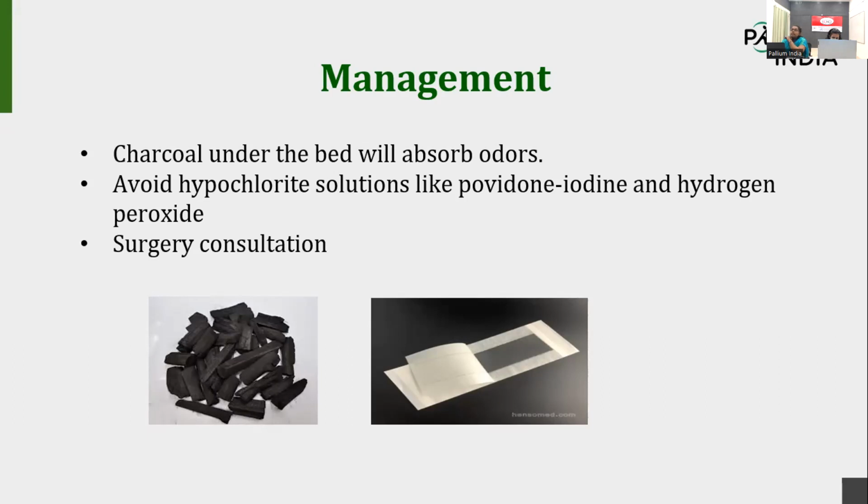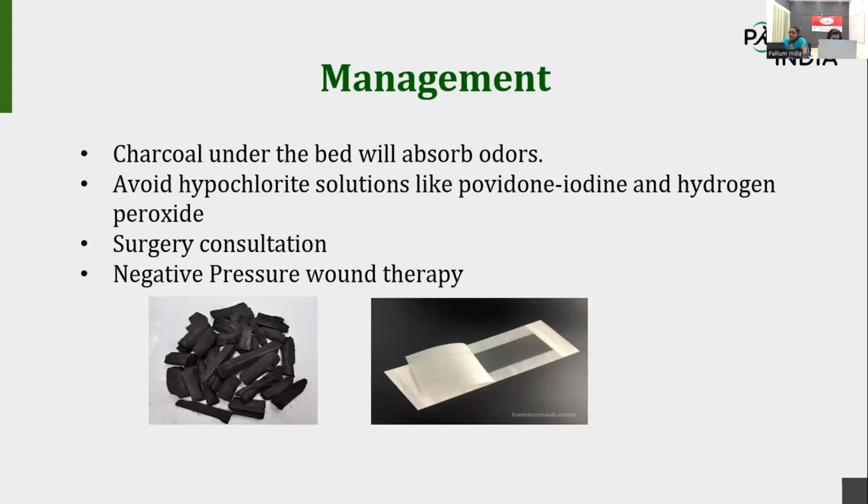Then, a surgery consultation. If there is a fourth stage pressure ulcer, and the patient's health condition is okay, you can think about a skin grafting procedure. You can refer the patient to the surgeon and find out whether skin grafting is possible. If they are fit for the surgery, you can do it. That way we can manage.